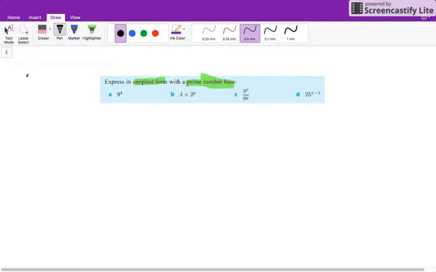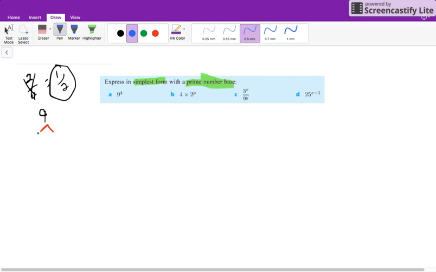Just like everything in math, 2 over 4 is equal to 1/2. You would never leave it as 2 over 4 because that's not simplified. You want to rewrite it as 1/2 in its simplest form. So we want to do this with these as well. The first thing that we'll do is take that base. Since 9 is not a prime number, we want to look and see, can we rewrite 9 as a smaller whole number raised to a power? Because if we can, then we can simplify that even more.